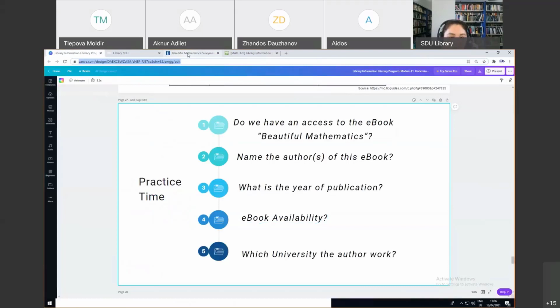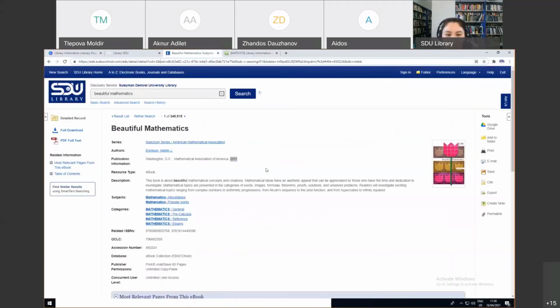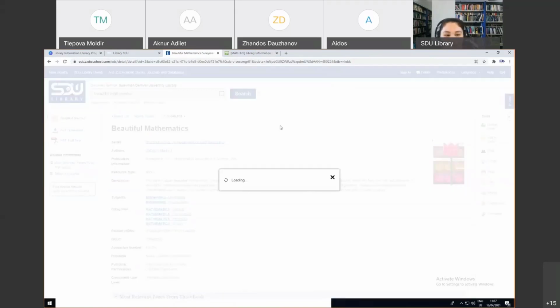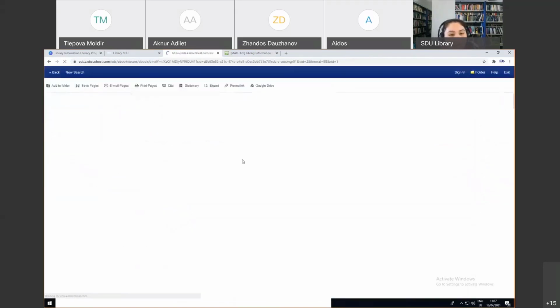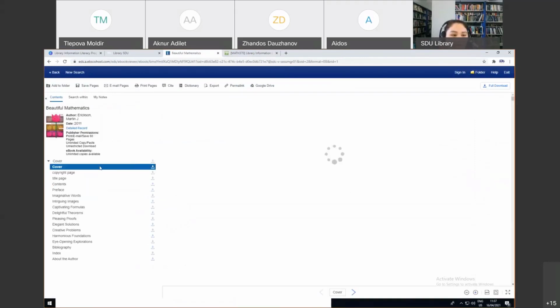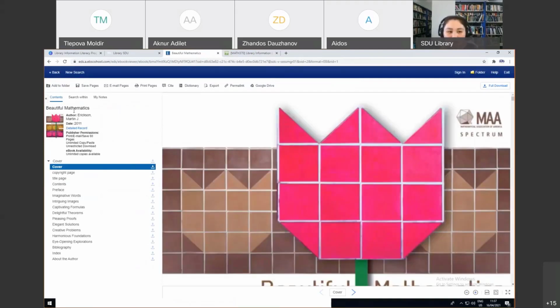Next question is the ebook availability. So yeah, we need to check if it's really available. How to check it? On the left side, you can see the full download option and PDF full text option. This means that we have full access to the ebook. So we can click on it and see the whole book from here.